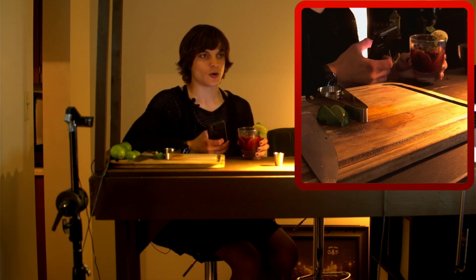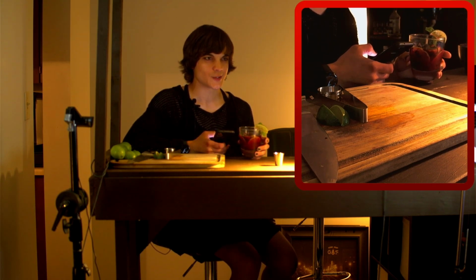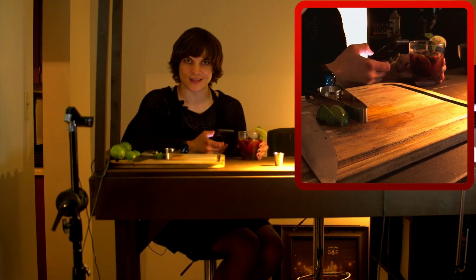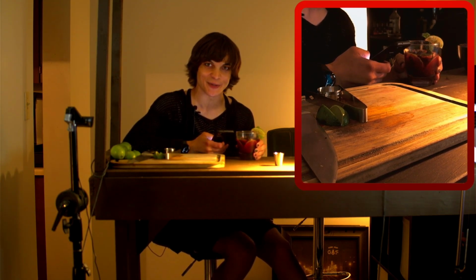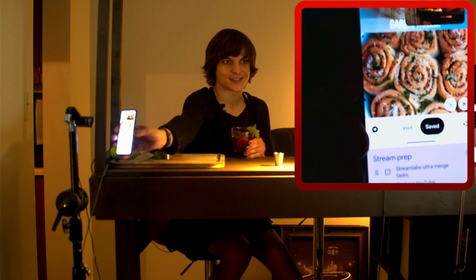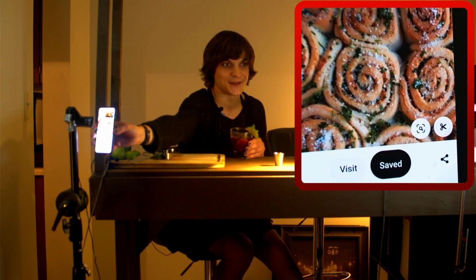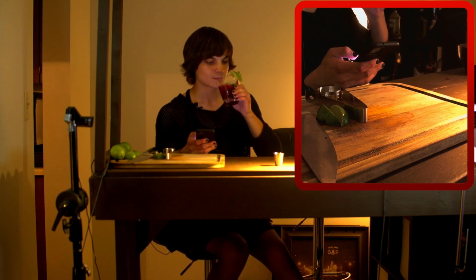Oh shit, I totally forgot that I was going to make garlic bread rolls. Basically it's like a cinnamon roll. It's the exact same type of bun, a swirly bun, but it's garlic bread. That's something I'd want to serve at my wedding. Look at this. That is garlic bread. I'm not even lying. Isn't that crazy? So yeah, we're going to make that on stream. That looks wild.